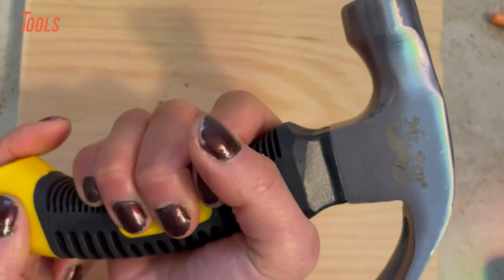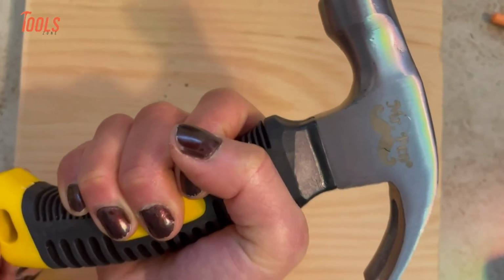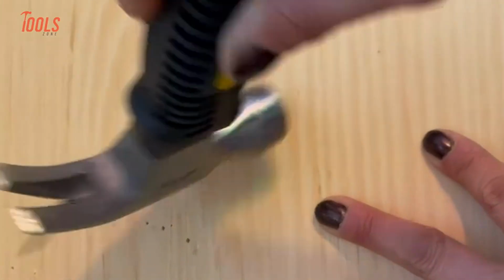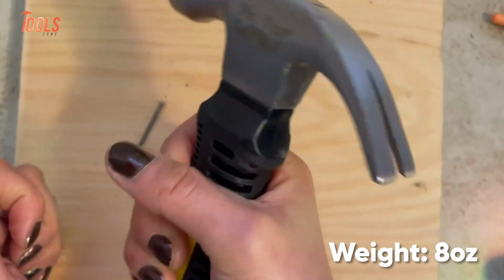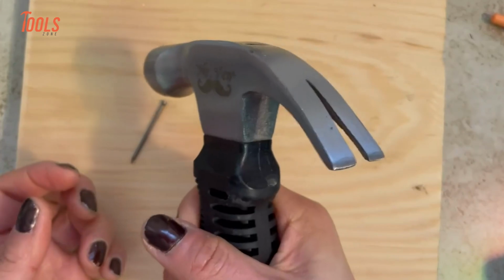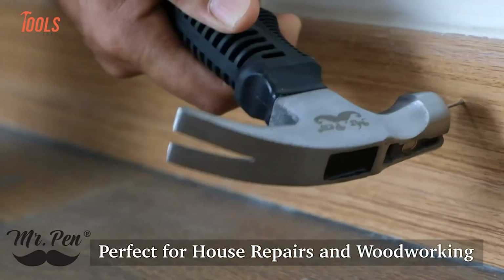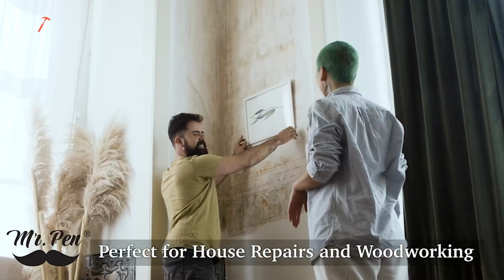The hammer features an ergonomic, non-slip soft handle, which makes it incredibly comfortable to use, reducing hand fatigue during extended projects. Weighing just 8 ounces, it's the perfect size for those who need a tool that's easy to carry and maneuver, whether you're working on woodworking projects, DIY tasks, or home repairs.